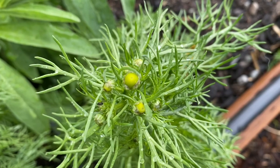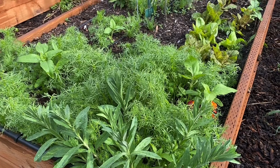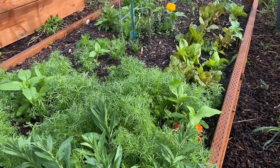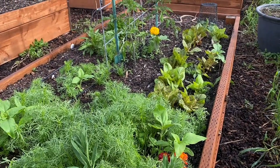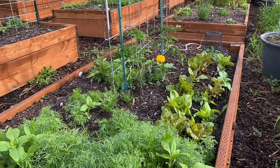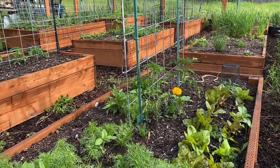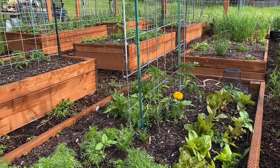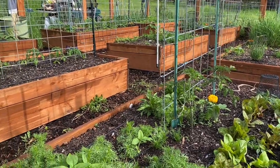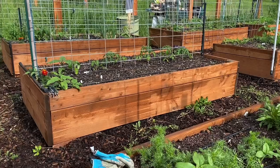So here's another look at that bed with the calendula in the corner, all the chamomile that's growing there, and the sunflowers. And then the beautiful rows of lettuce and tomatoes and flowers. That snake you see there in the background is rubber — we put them in the garden to deter the birds and mice from getting in the beds. Sometimes I think they work, sometimes I don't. Anyway, thanks for a quick look at the garden. I hope you enjoyed.